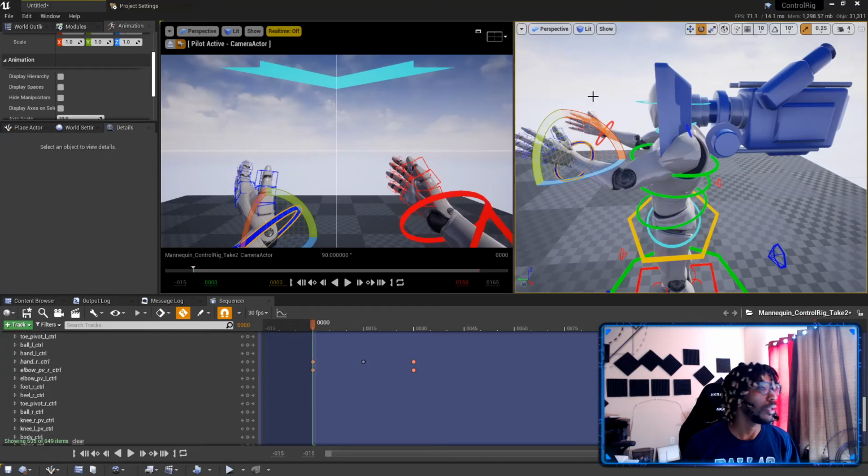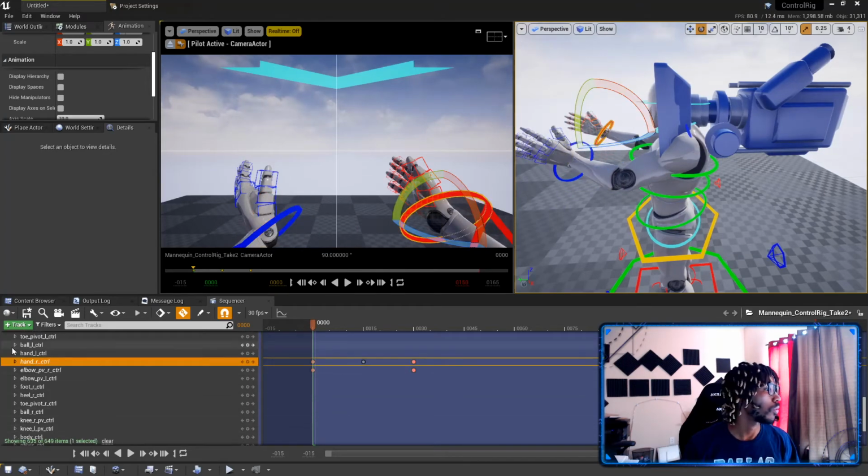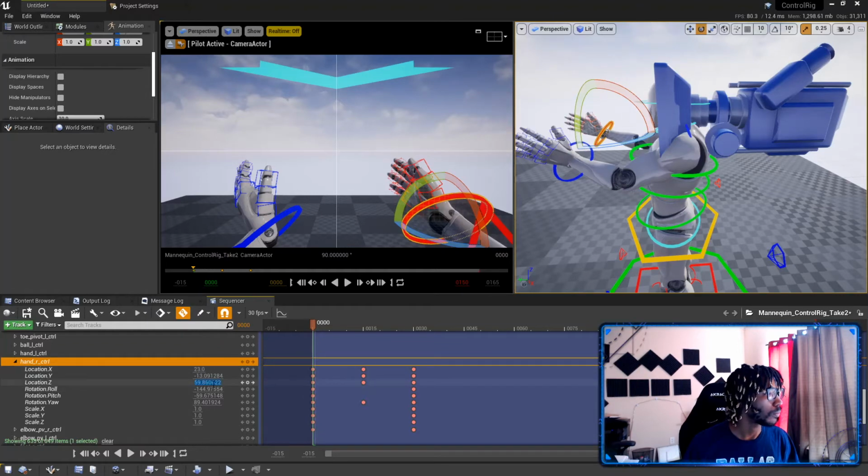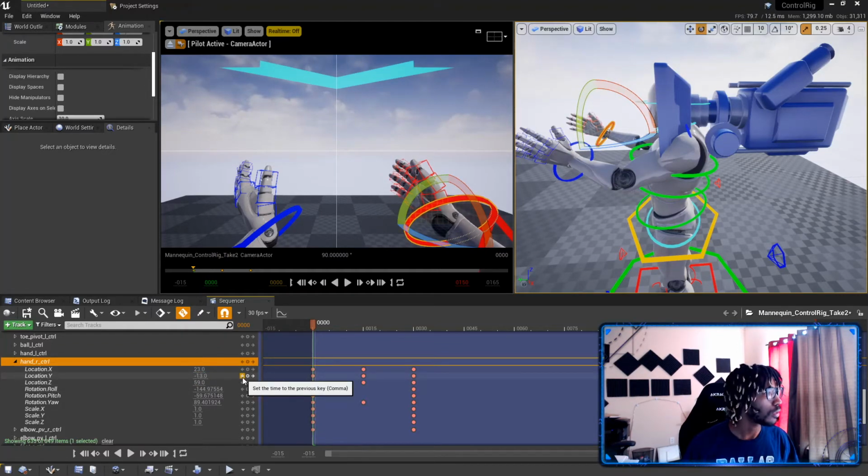So you could go into this hand control and get these values here. Location X is 23, location Y is -13, location Z is 59. And we can just tighten all of these up with whole numbers. That way it's easy. Do the same thing.